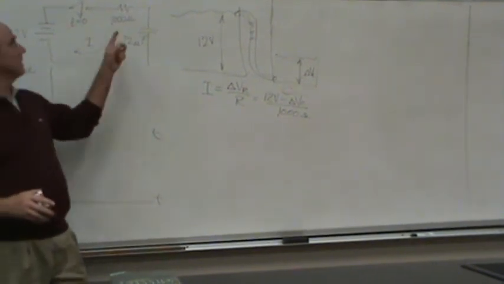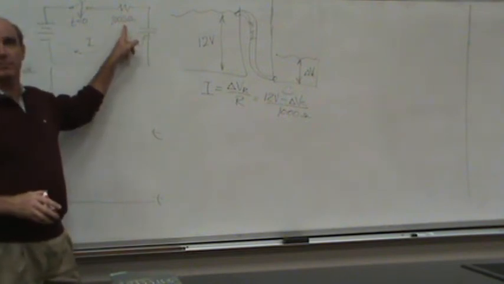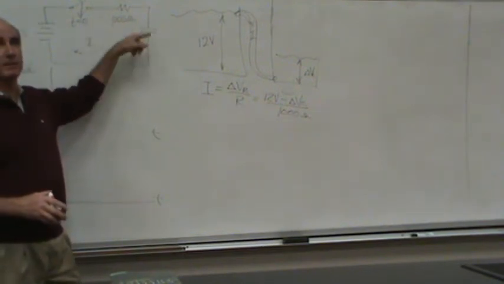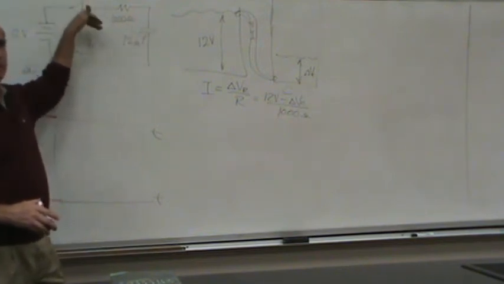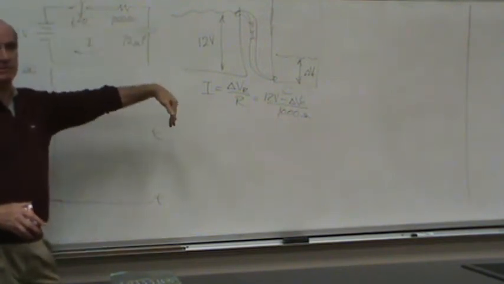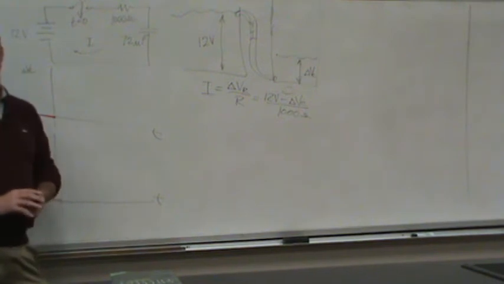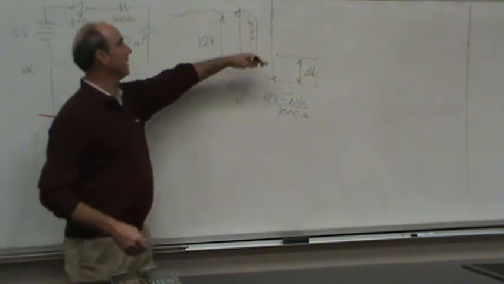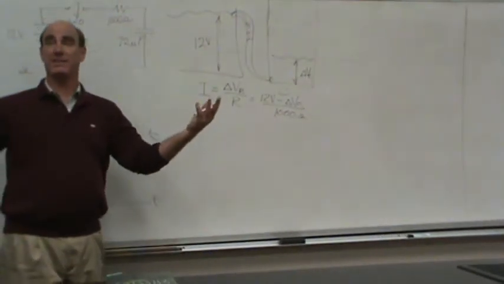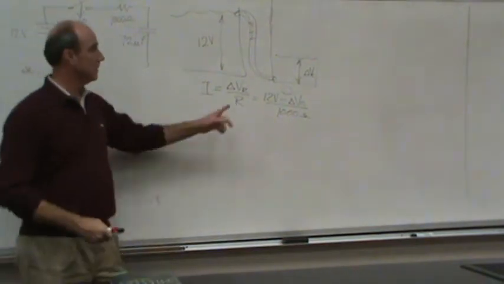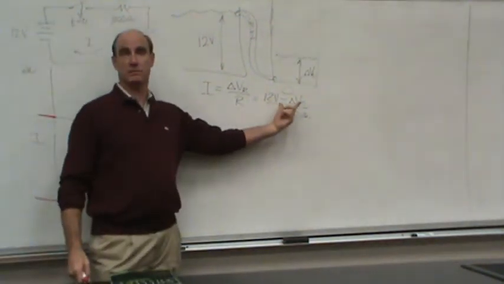So what we're saying is I've fixed the size of the pipe. I'm filling the pool through this pipe. At the time T equals zero, I open the valve and now water starts flowing. How high will the water flow? To 12 volts. So this will fill up until we have the same voltage on either side, then there's no current. That difference is zero, so there's no current.